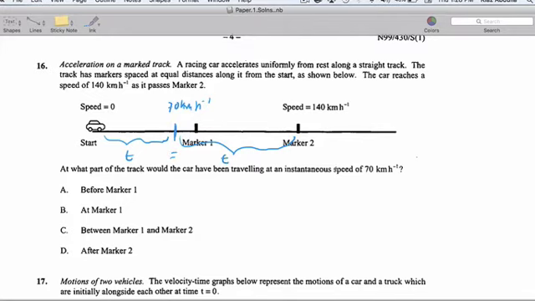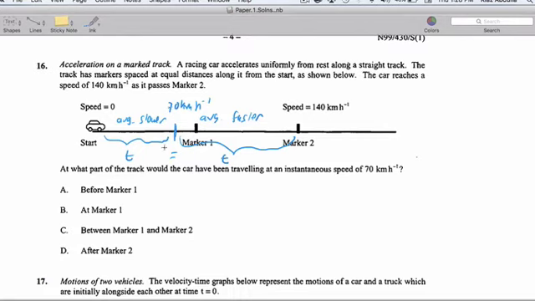So my average speed from here to here is on average slower, and here on average it's faster. So for the second time half of the trip, I'm actually traveling faster than for the first time half of the trip. So if I time it, it turns out it's going to take me longer to accelerate from 0 to 70.